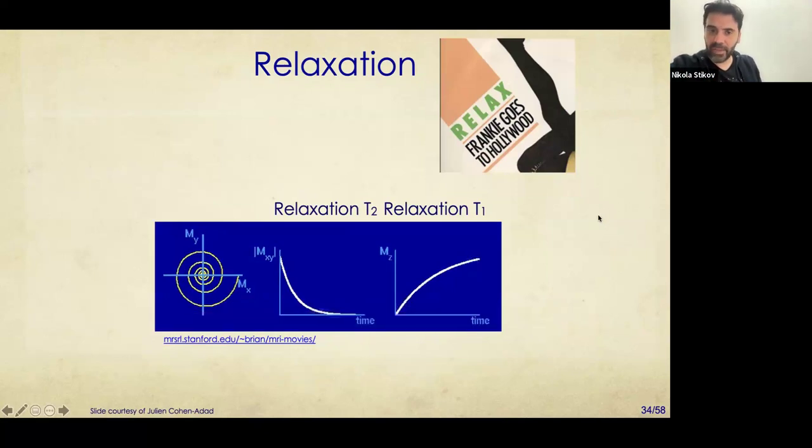I don't see your faces here, so I'm not really sure how everybody is getting this. But are there any questions about the geometry here? Are you able to picture this magnetization that starts parallel, tips into the transverse plane, rotates, and while it rotates, it actually spirals in so that it becomes 0? How's everybody doing? I see some nods. Looks like everything's okay. Perfect. Let me just continue then.